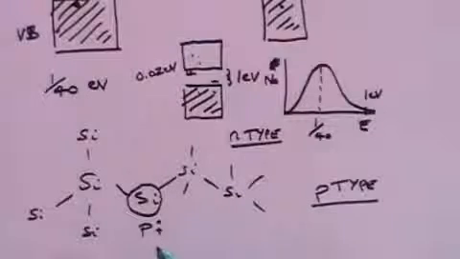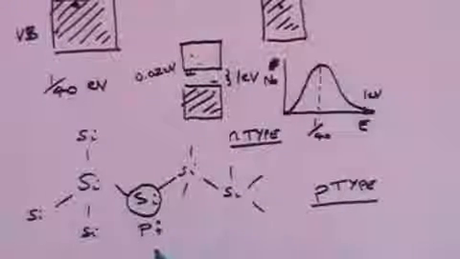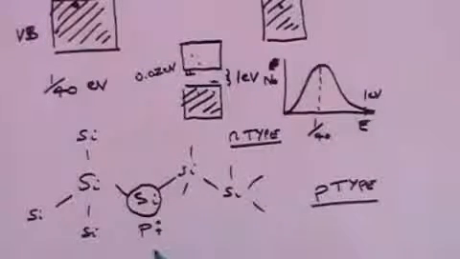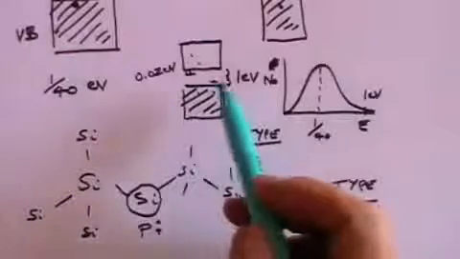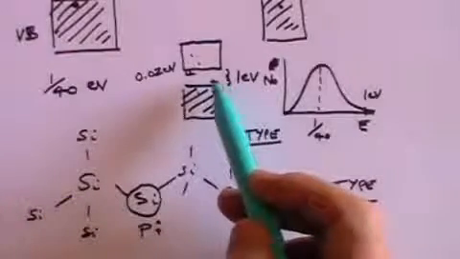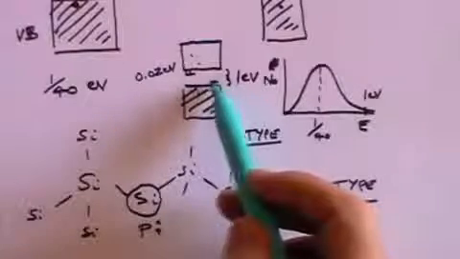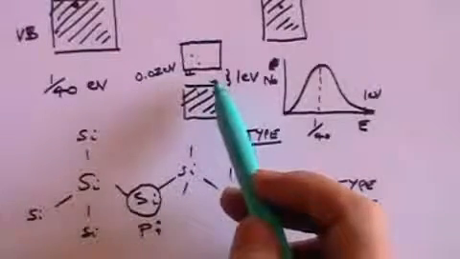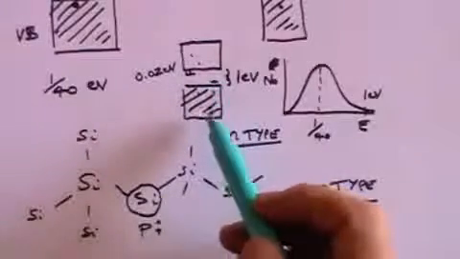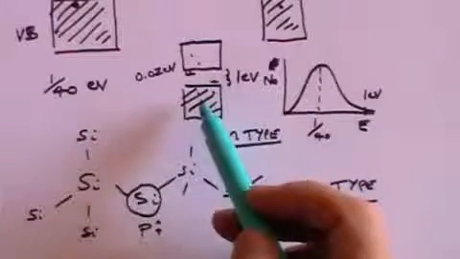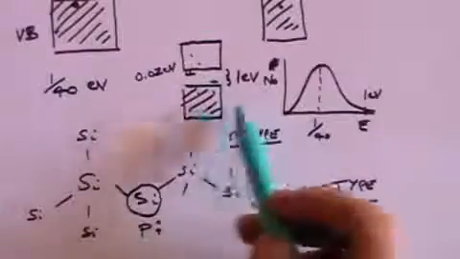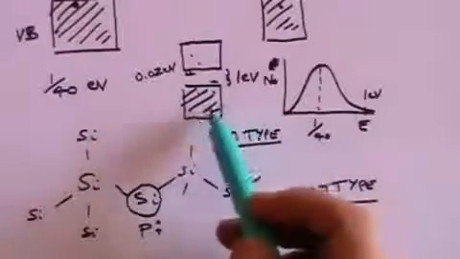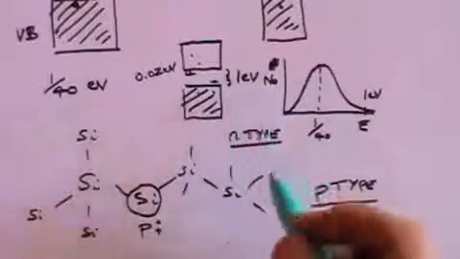hole, a space where an electron ought to be. Those holes can be regarded as positive particles. The boron hole effectively sits just above the valence band. Electrons can be promoted out of the valence band into that level, leaving holes behind. And those holes can behave in the same way as electrons do in the valence band.